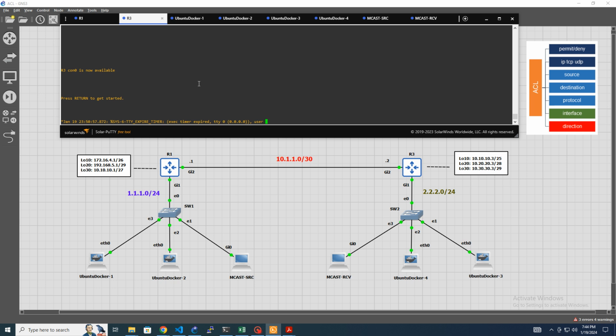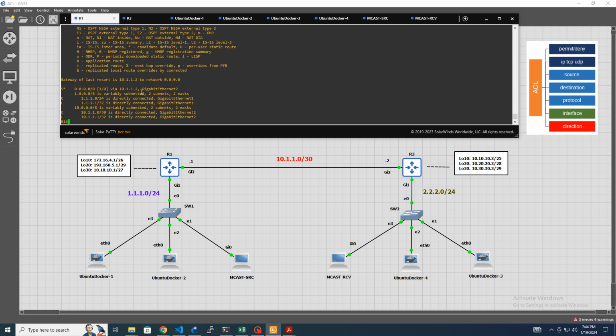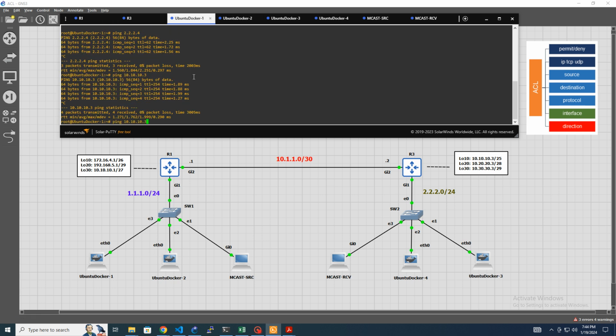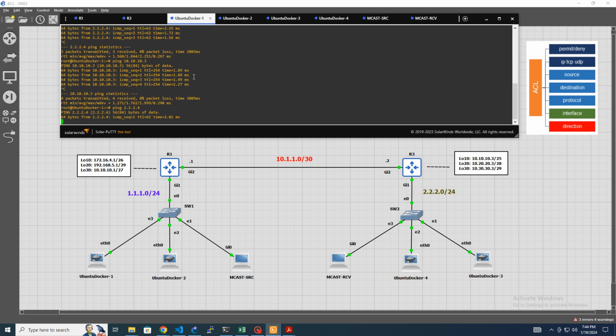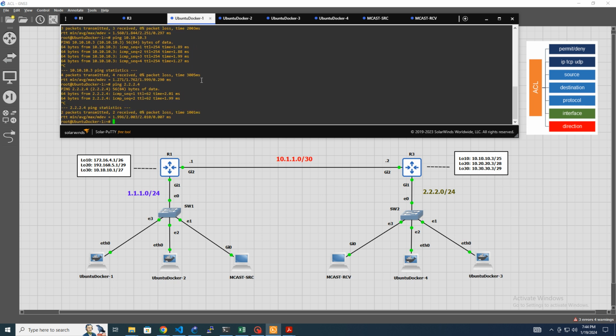Okay, so for this one, what I did was R1 and R3, they are fairly bare. In this case, we should still have our route. So we just have one static route getting us between networks, and that way our containers can ping back and forth between one another, so we're good there.